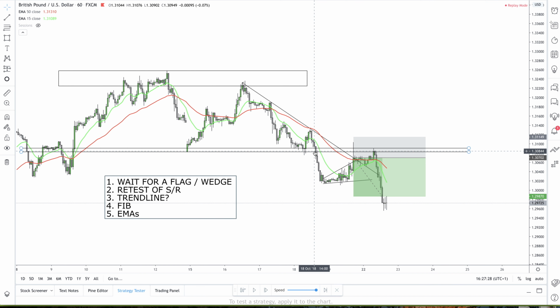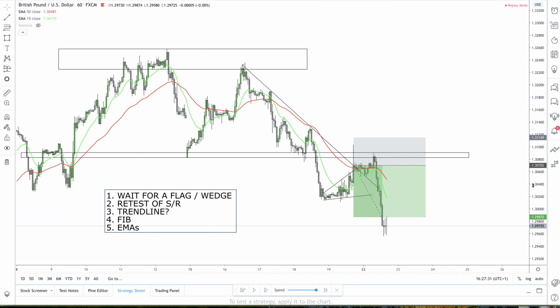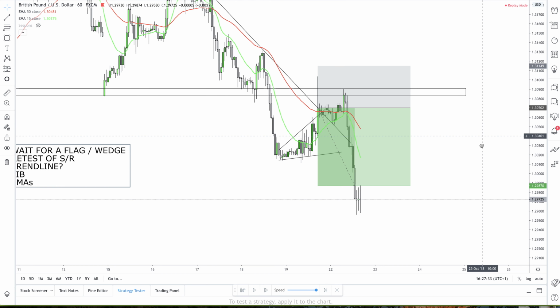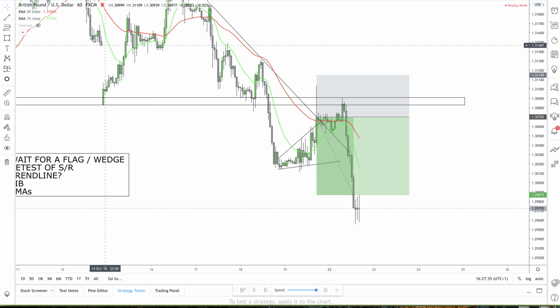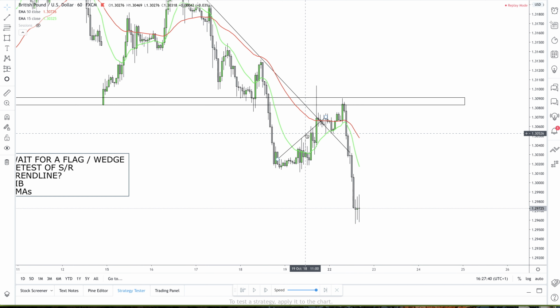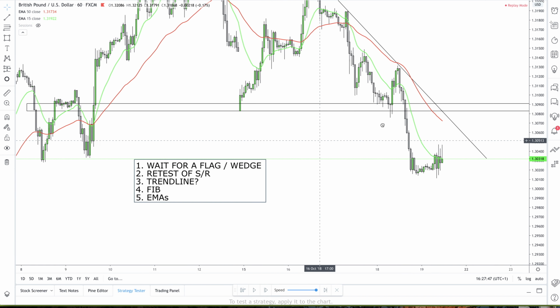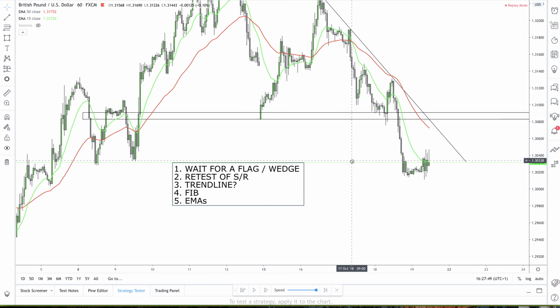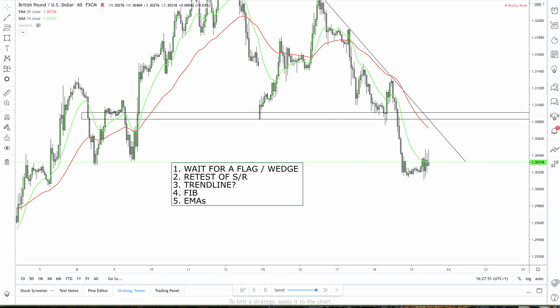This one is obviously because they're not waiting for the correct exhaustion. For example here, let me just show you when not a good time to enter this trade would have been. Okay, so here we have got wait for a flag or a wedge. But yeah, I mean, we have got a little bit of structure here, right? All depends how you want to draw it out. If you want to go out to the wicks, you can do. But a bit of an expanding structure there. We know it's a bit of a continuation.